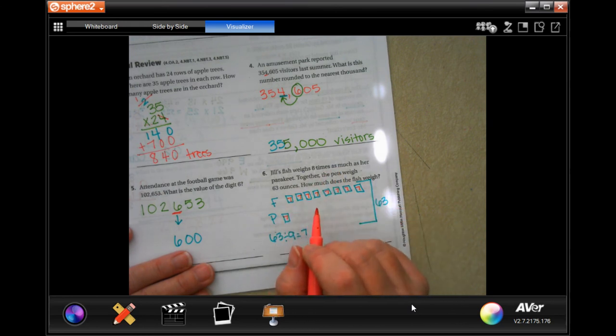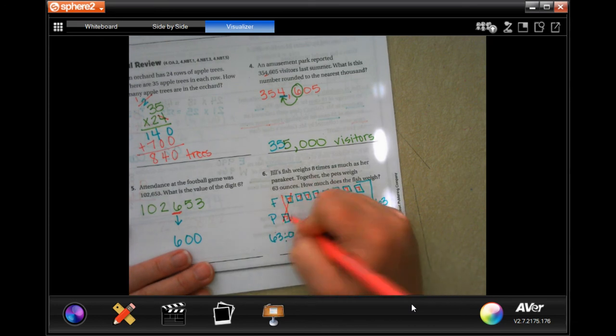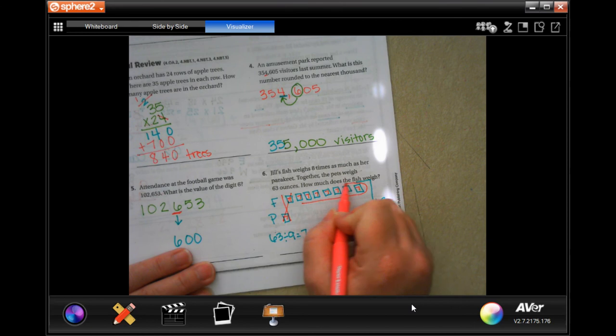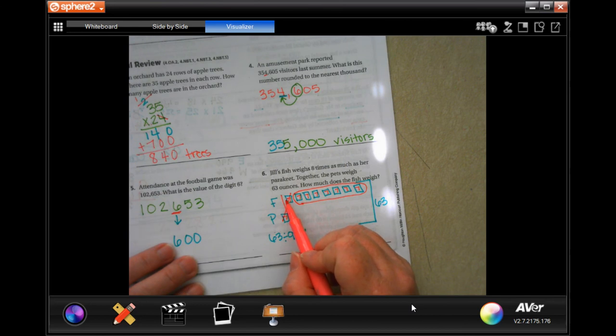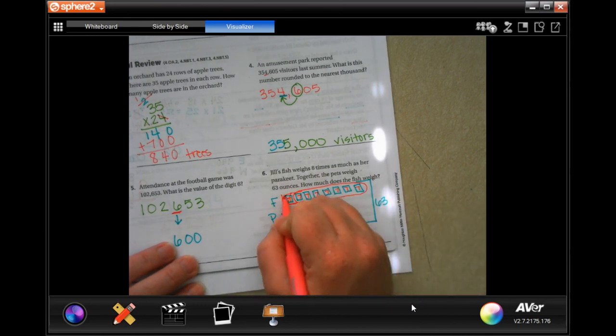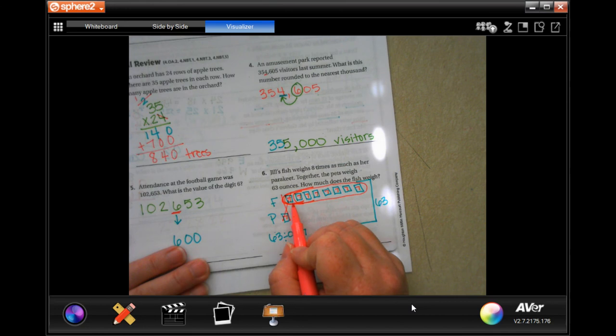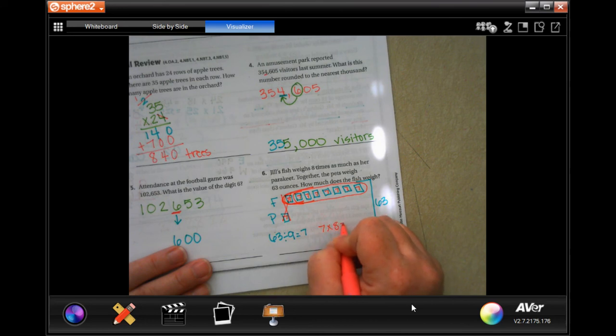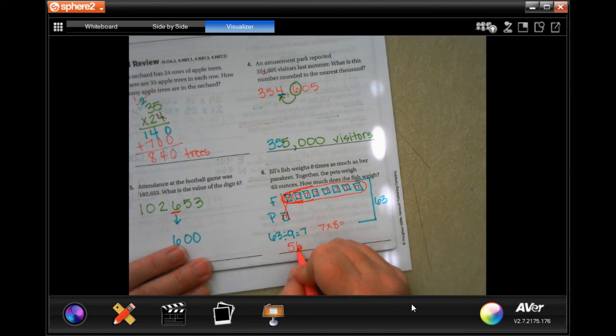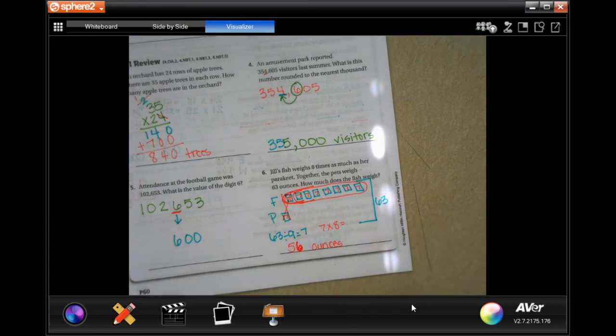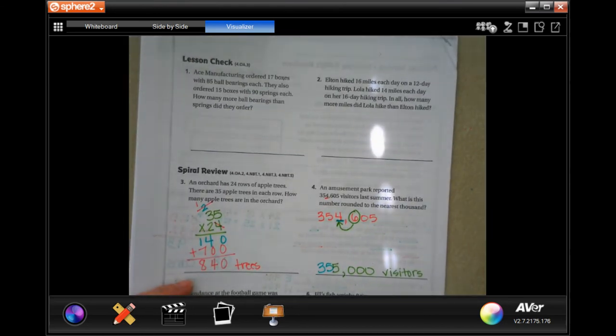And her fish weighs 8 times that. So, the easiest way that I find to do this is to take off the ones that match. Then worry about the rest of them. She wants to know how much her fish weighs. So, we're going to... Oh, no. Sorry. She wants to know how much it weighs all together. So, not how much more. So, I'm sorry. I shouldn't have crossed those off. So, now 7 times 1, 2, 3, 4, 5, 6, 7, 8. So, 7 times 8 is 56 ounces. All right, guys. You are done with 3.7. On to chapter 4 next time. See you soon.